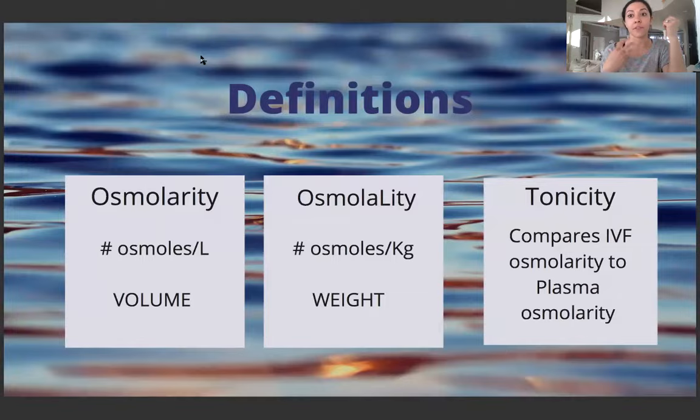The fluids and the plasma and everything we talk about is measured per liter volume, osmolarity. And then we know that tonicity of our fluids, like hyper, hypo, iso, all that good stuff, we'll talk about in a second. That's comparing the LR, the albumin, whatever, comparing that osmolarity to plasma osmolarity. In essence, that tells us, when I'm putting fluid into my patient's body, depending on what's going on with the patient, where is that fluid going to go? Or what is the osmotic force that is going to happen when I put a fluid into a patient? Okay, so that's why we care.